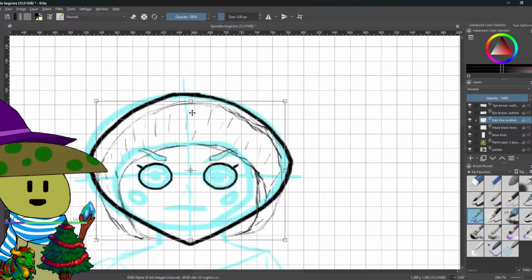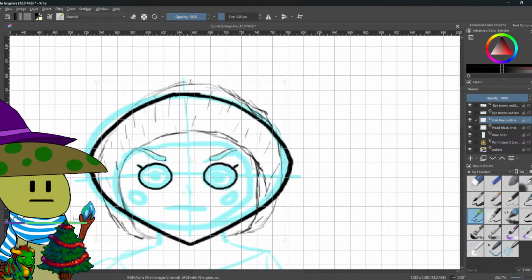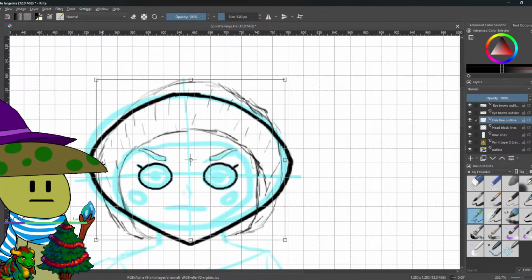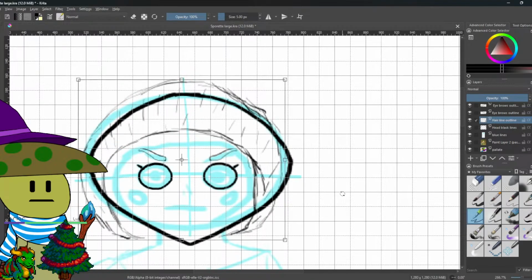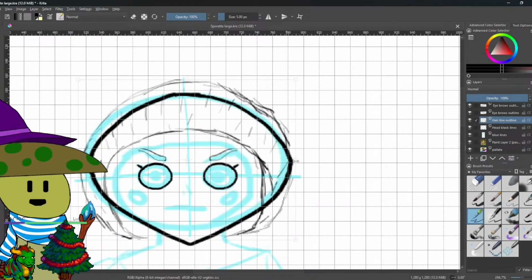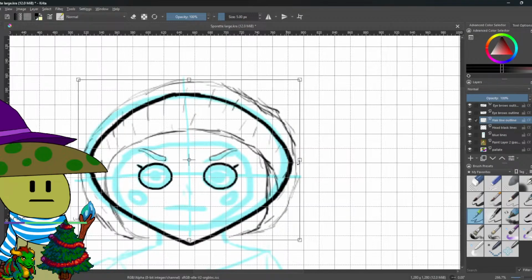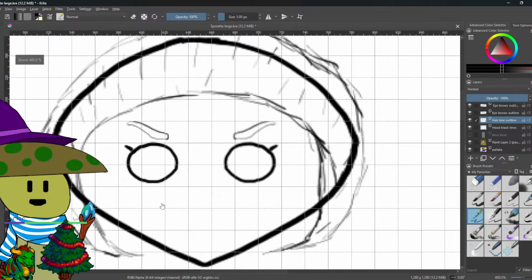It's fine. Then hair outline, I can go like there. There. There. With the blue lines again. It looks better, for sure.